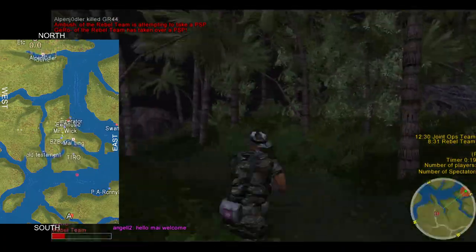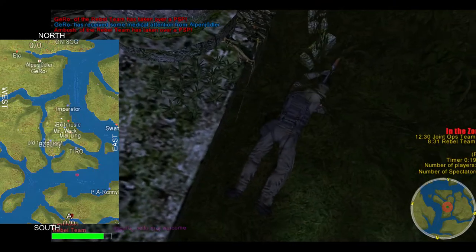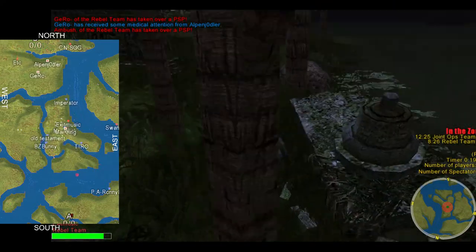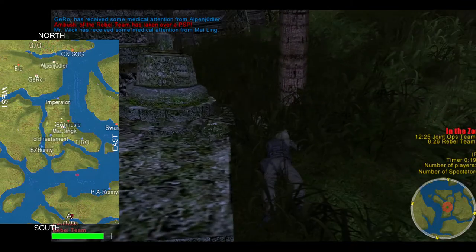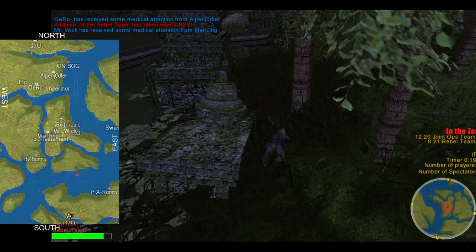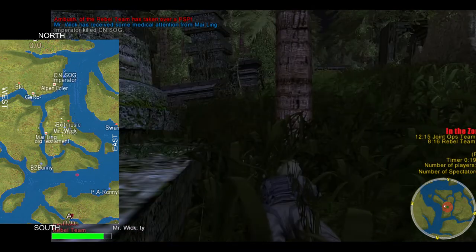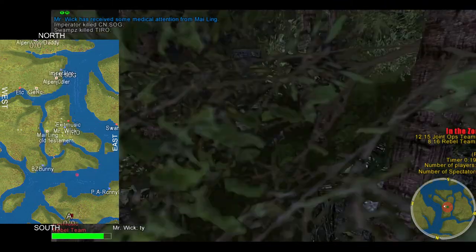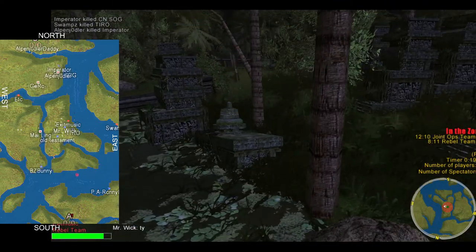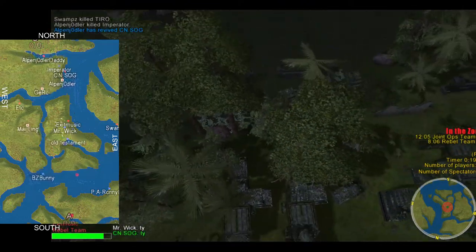Where about is he? He's hiding. Exit Music. Okay, look at this guy. Exit Music hiding behind this stone, right in the zone. He has to keep it for like 8 minutes before they won. So, the question is, can they make it? Oh, Swamps actually got killed by Tyro. This guy is hiding all alone in the zone here.